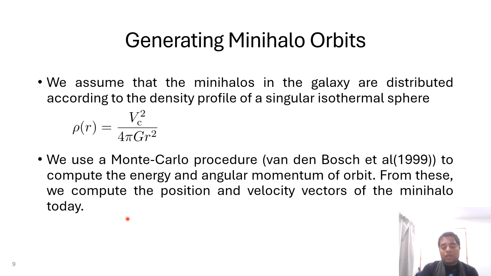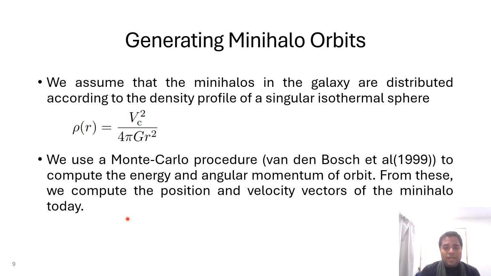Okay, so now we come to the galactic environment, and we expect the stars in the galaxy to be more or less relegated to the stellar disk in the Milky Way, and we expect the mini-halos to be more or less isotropically distributed about the center of the galaxy. And we go about the business of drawing random orbits to simulate the mini-halos in orbit around the galaxy center.